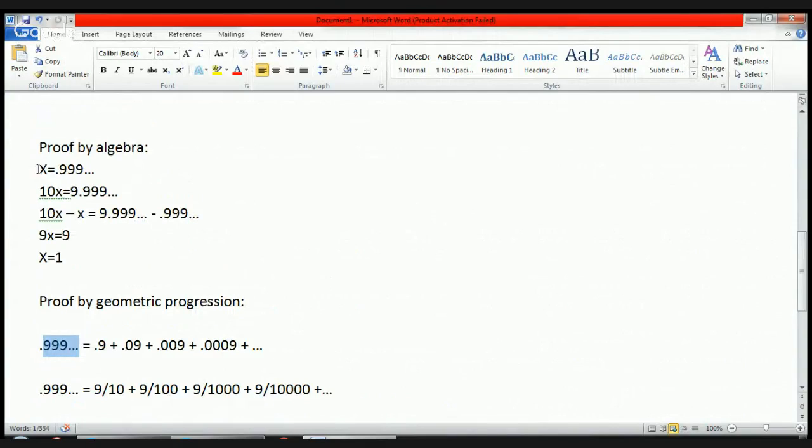This is the most common one people use, and this was actually one of the first proofs that Euler used to show that 9.99 repeating is equal to 10. And basically the way it works is this. All you do is you times each side by 10. So if you set x equal to 0.99 repeating, you multiply the left-hand side by 10 and the right-hand side by 10. You just move the decimal place over 1, just like you do in simple multiplication.